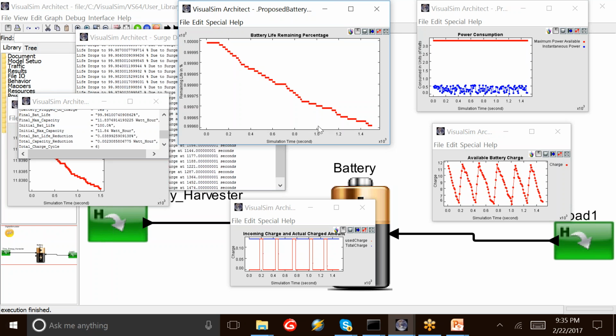Now, on this battery life remaining, one of the things you've got to be careful about is that the amount remaining has actually dropped by a very small percentage. So in about 14,000 seconds, this is the amount of loss in the battery life. We can now have also a scaling thing that tells you what happens over a 10-year period.